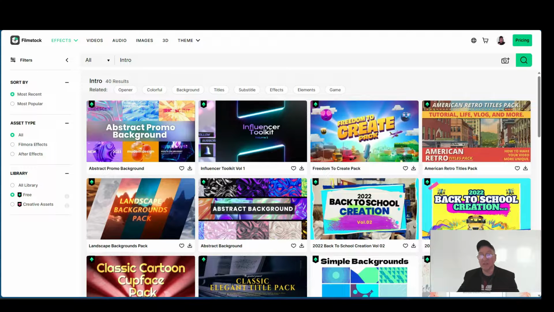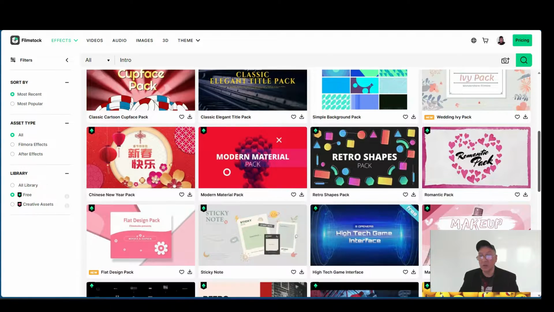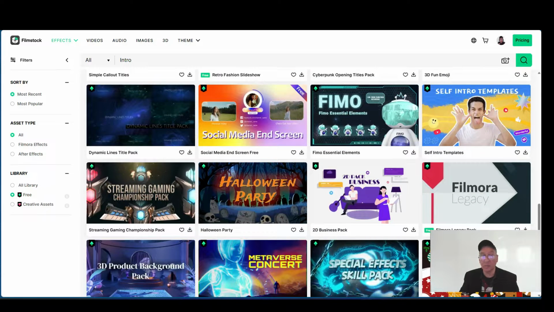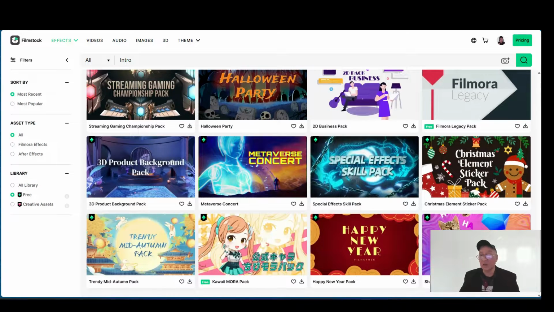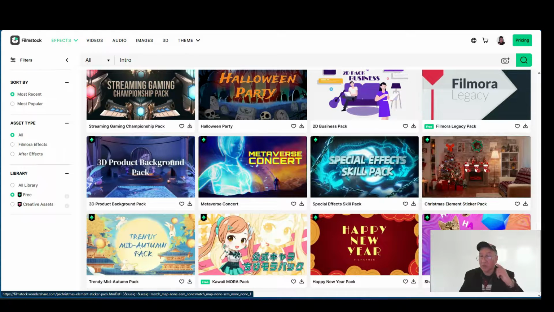And that's going to take you right over here, this page here. As you can see, when we go scrolling down here, these are all the ones that you can add to your existing Filmora 13. Especially if you just downloaded it. They have the effects that come out every now and then. Check on this every now and then because they do come up with different ones. Here they got the Christmas element sticker pack right over here. You could try it out for yourself.